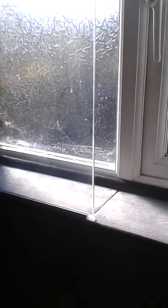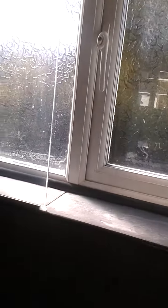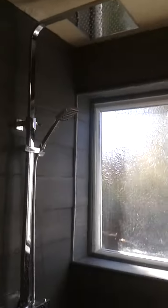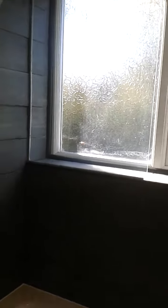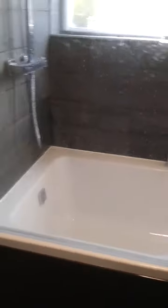Final update - this is the end. I finished the bathroom. The last thing to go in was this glass screen, which you can just see over the windowsill. That's to stop the windowsill from flooding when you have a shower in the window. I always find that's a good idea to put in. As you can see from the droplets on the main shower screen and on the edge of the bath, it's already been used.